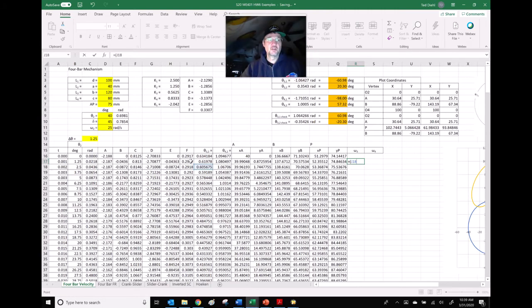So that's the angle after my cell minus the angle before my cell, and then I divide by the same time increment. So I go over to the time, and that one minus that one. And that will give me the slope.